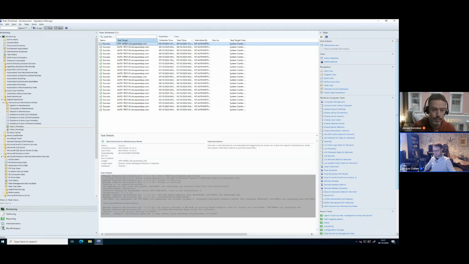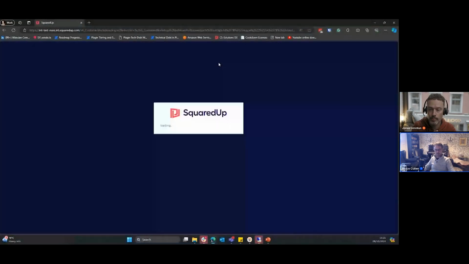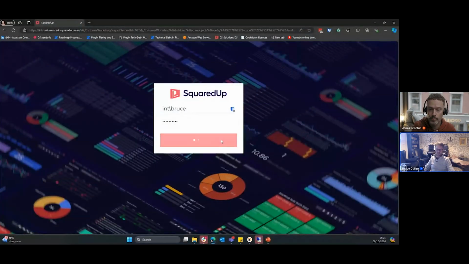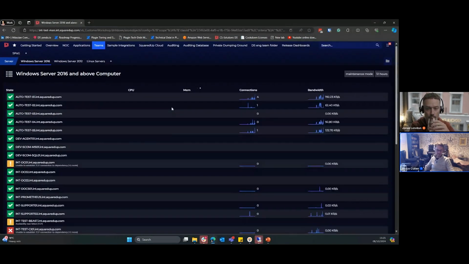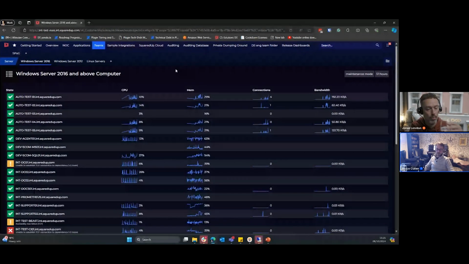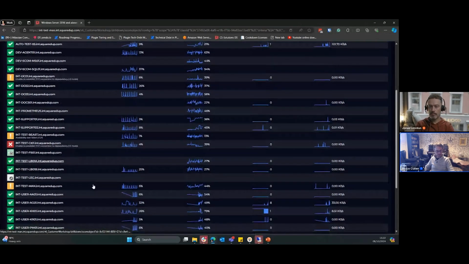Very cool, very cool. So with that in mind, I'm going to bring in now Squared Up. So I'm just going to quickly give this a refresh to check I'm still logged in. And of course, it's logged me out. But luckily, my credentials are saved, so I can get back in easily enough. We're looking at a dashboard with all of those servers on it. So this will also pick up when something is in maintenance mode or powered off, as this box was that I showed at the beginning.